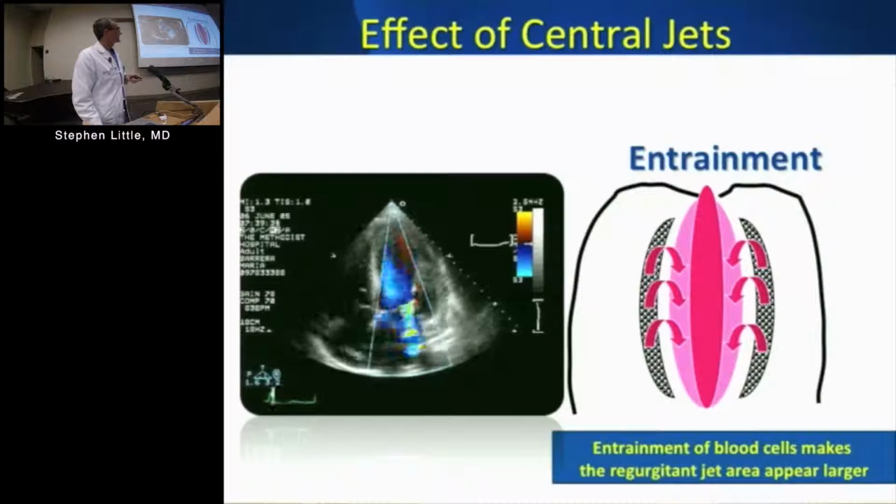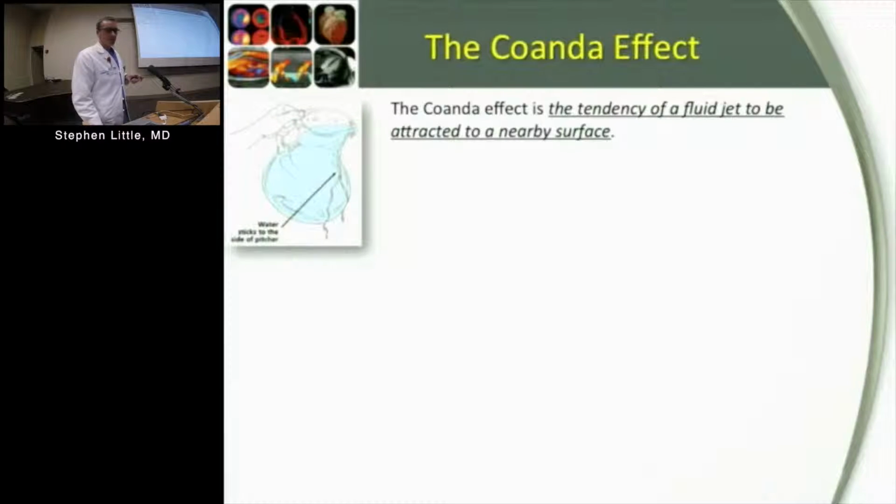The other issue is the Coanda effect. You've heard this term. We see it all the time in life. This is an example when you try to pour water off a pitcher and the water wants to hug the side of the pitcher and leaves a big mess. So really, it's described by an aeronautical engineer. It's the tendency of a fluid to be attracted to a nearby surface. That's really the true concept of Coanda.